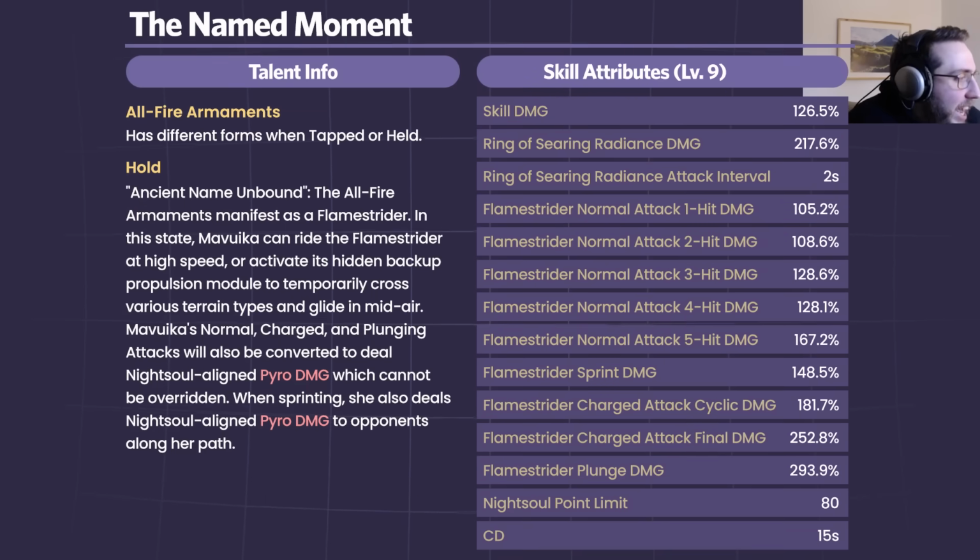Hold: Ancient Name Unbound. The all-fire armaments manifest as a Flame Strider. In this state, Mavuika can ride the Flame Strider at high speed, or activate its hidden backup propulsion mode to temporarily cross various terrain types and glide in midair. So this second part is just exploration stuff.